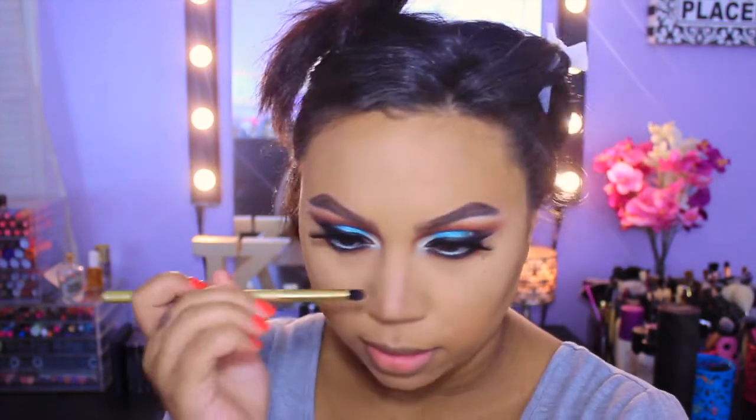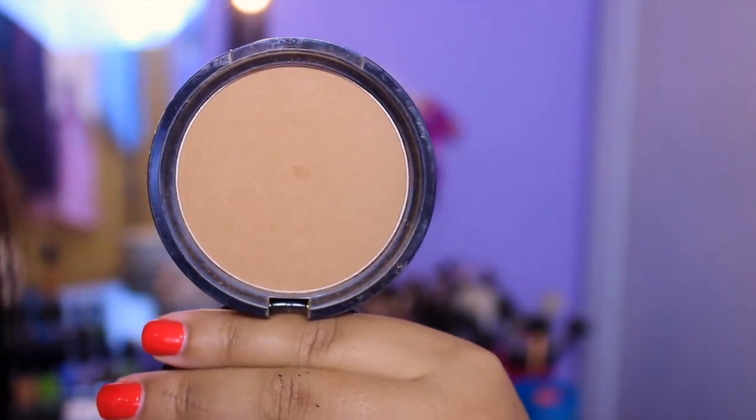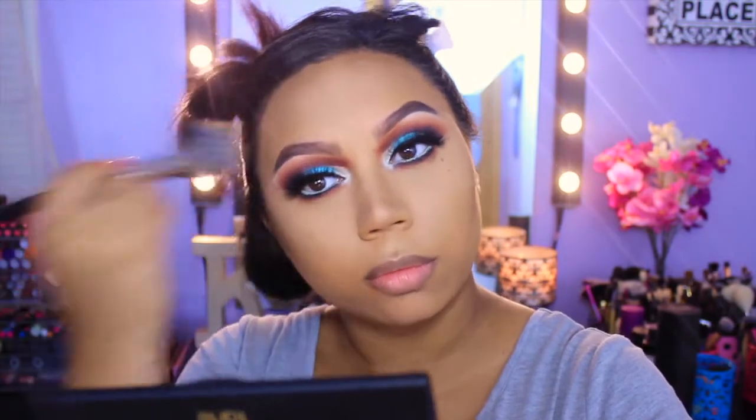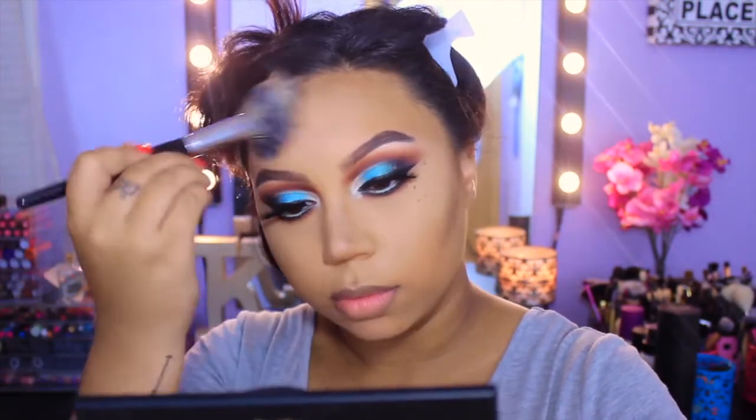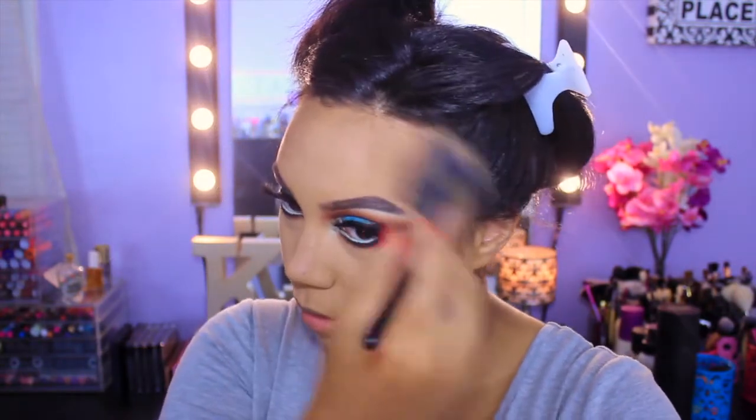And like I said a couple of times, I like to contour my nose with something a little bit more cool tone. I really don't like anything warm on my nose. But for my cheek contour, I do prefer a little bit more warmth because I feel like it goes better with my skin tone than something super ashy and gray. So that's why I did that.